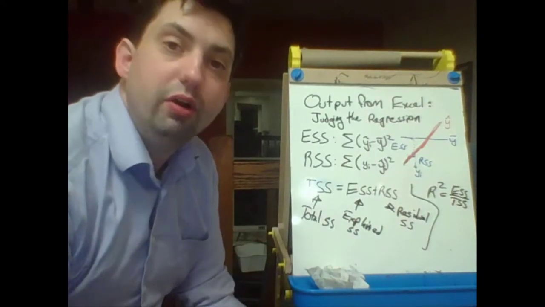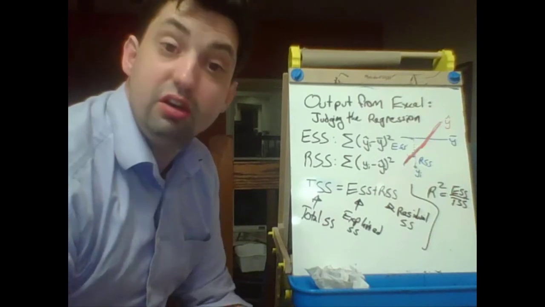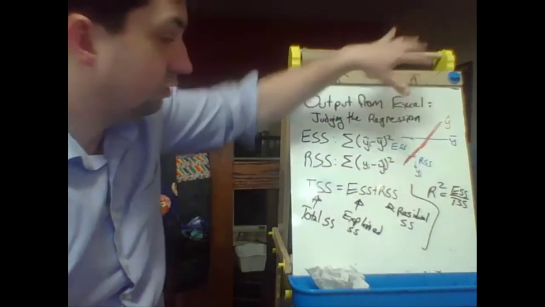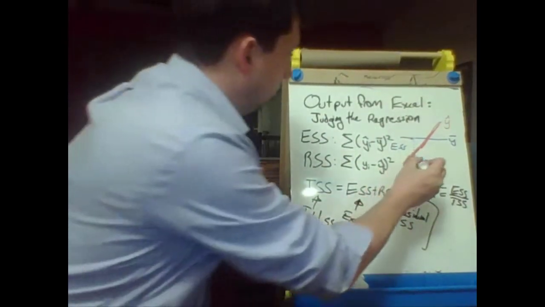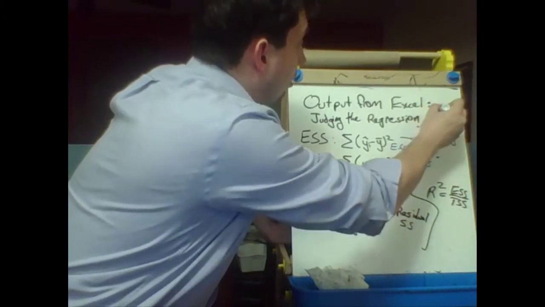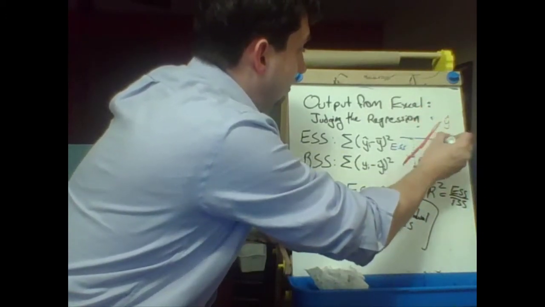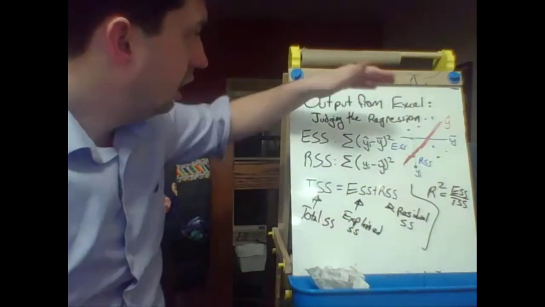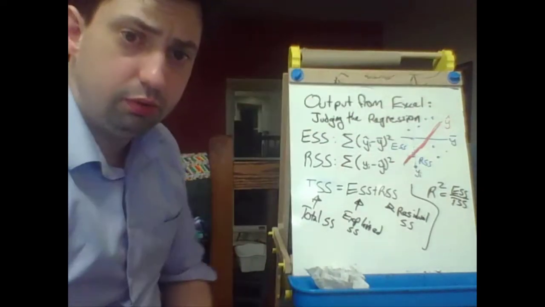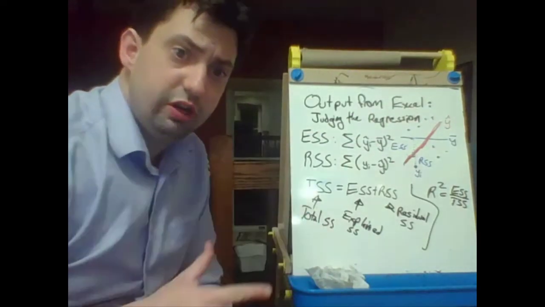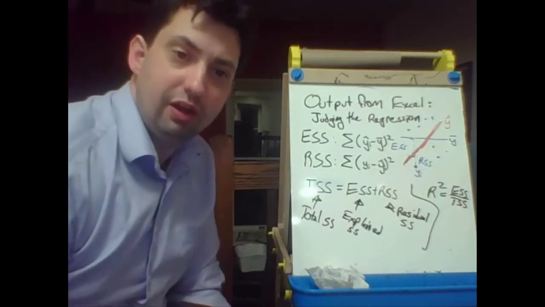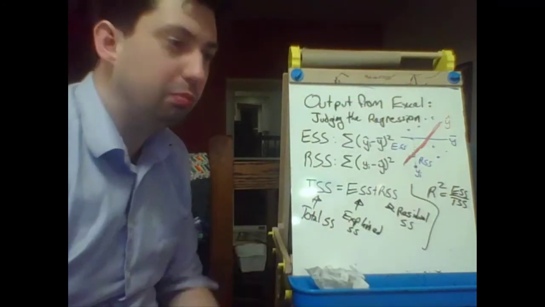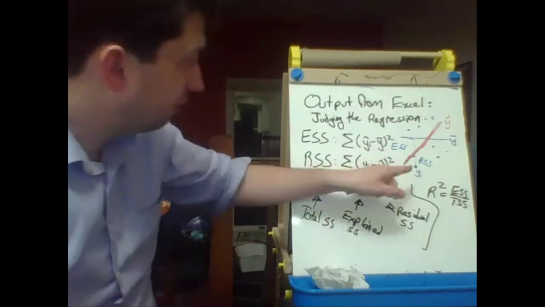You can think of R squared as being the percent of the deviation that the regression explains. Like we have all these observations. Some are above the mean and some are below the mean, and we don't know why some are above and some are below. But when we throw a regression in, we can explain a certain percent of that deviation. We can explain why some observations are higher than the mean, and why some are lower than the mean.